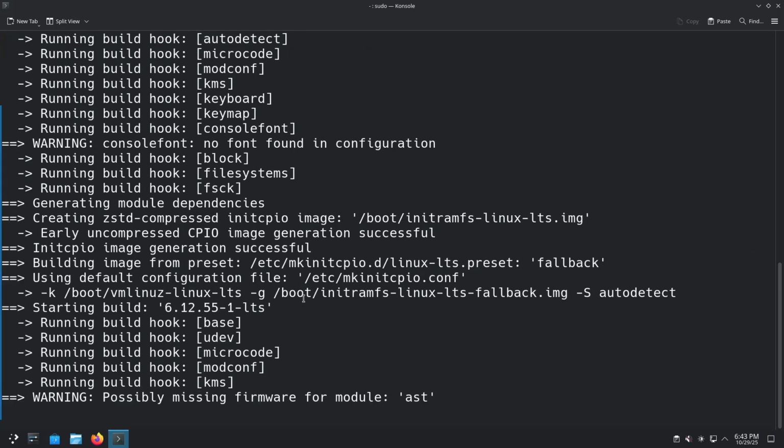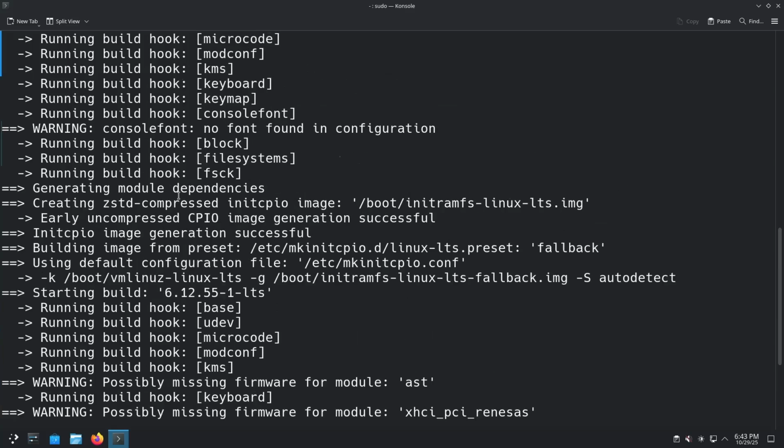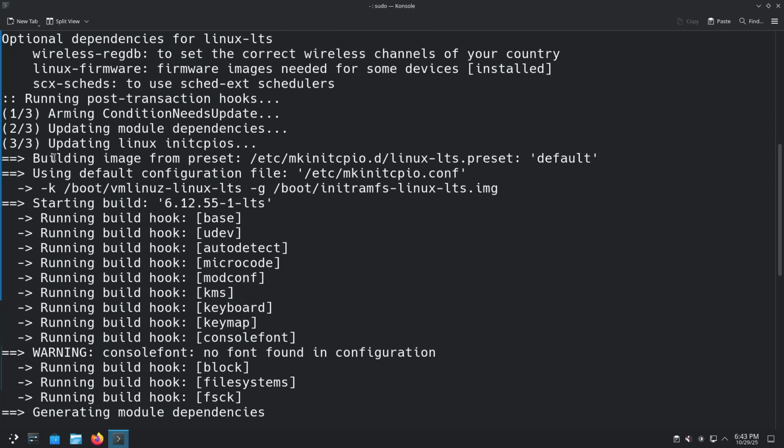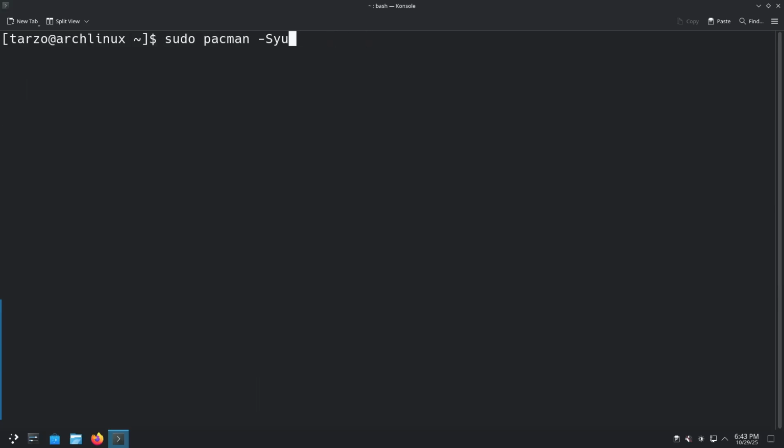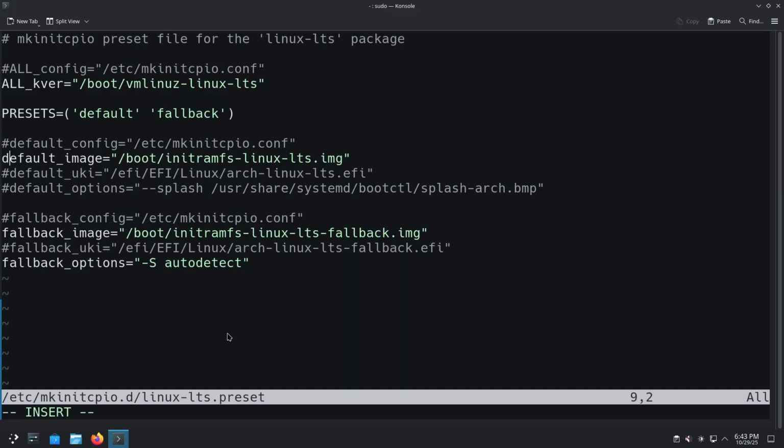Okay, now it has started. So let's see. So here's something. It's saying building image, source preset Linux LTS preset. So now it just created a new preset. So once we have installed it, let me see where is it? No, these are the hooks and stuff. Where is that? Oh, there you go. So we have the Linux preset. If I do dash LTS preset, okay, yeah, we can do basically the same thing.